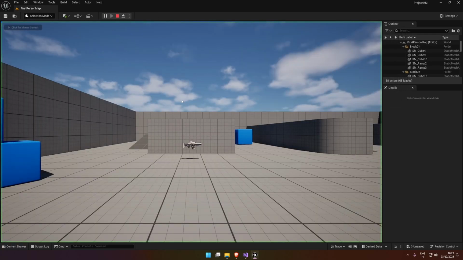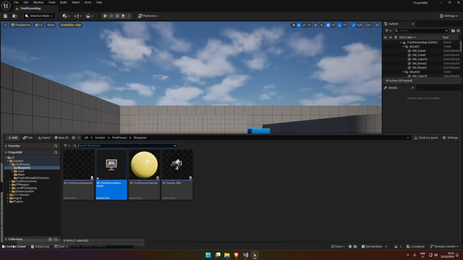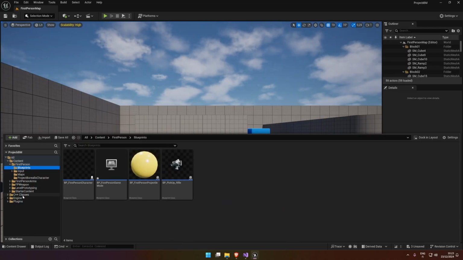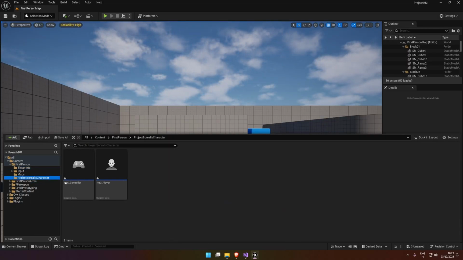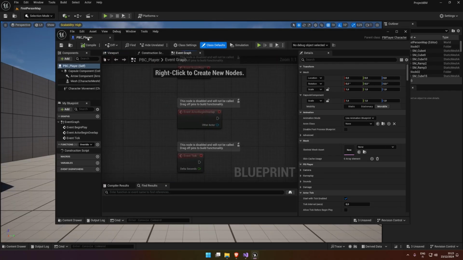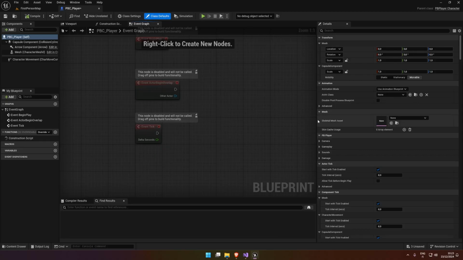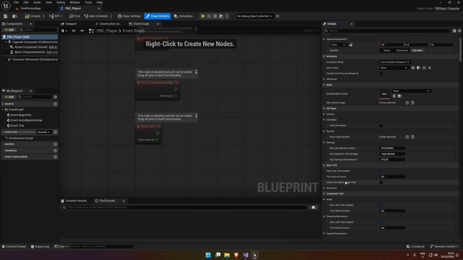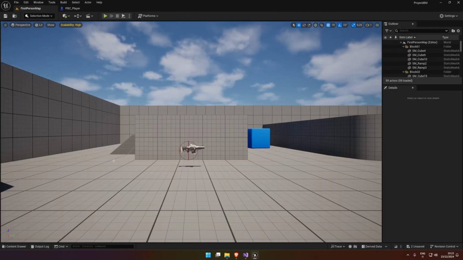So now if we press play, we can't move because we haven't set the input bindings. So to do that, let's first check in here. So we have all the settings here for that, and let's do the input.